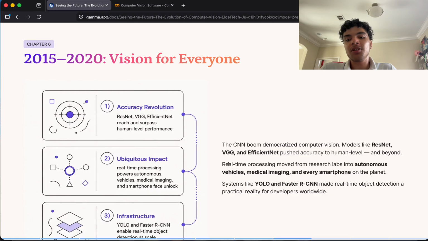And these models can be used in research labs, right? Specifically for autonomous vehicles. If you want to make, for example, Tesla, right? Tesla uses one of these CNNs, many CNNs actually, in order to navigate the car safely if you were to put it on autopilot. And then there's also medical imaging, right? It can detect certain cancers or certain problems, diseases in the person's body. And then even in smartphones, there's other photo detection, or camera computer vision detection software that is there.